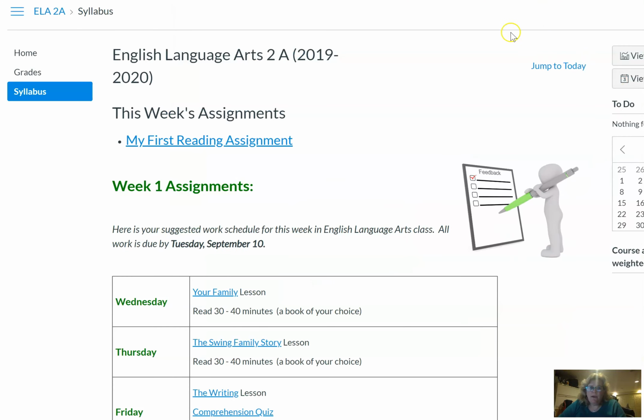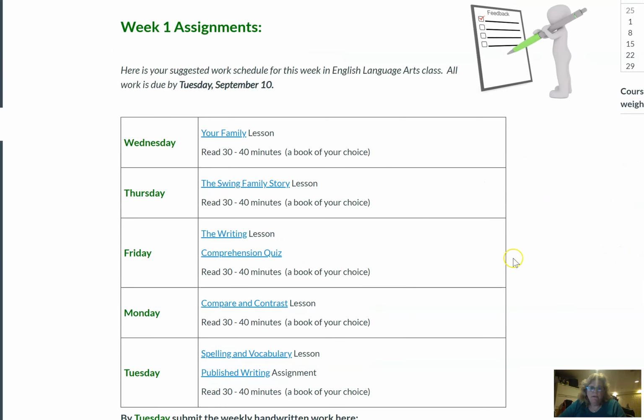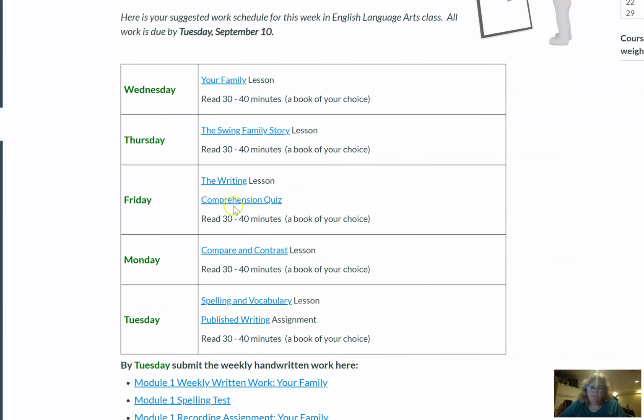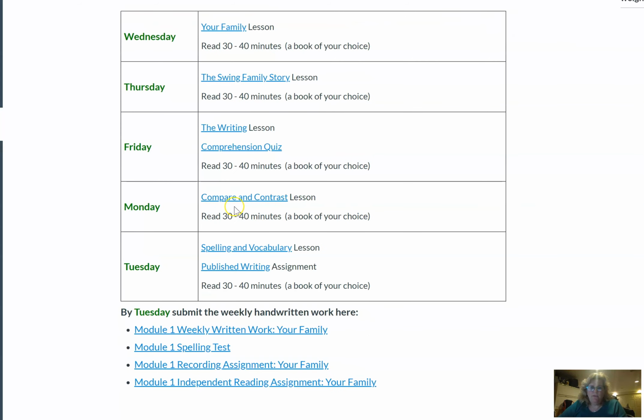That will take me back to my list of assignments for the week. So you're going to need to go through each one of these assignments, making sure to complete all of them totally and turn in where it's asked to turn in. Down at the bottom, you will see some end of the week things that you can turn in at any point in the week, but they must be turned in by Tuesday. These are the items that will be actually graded also.